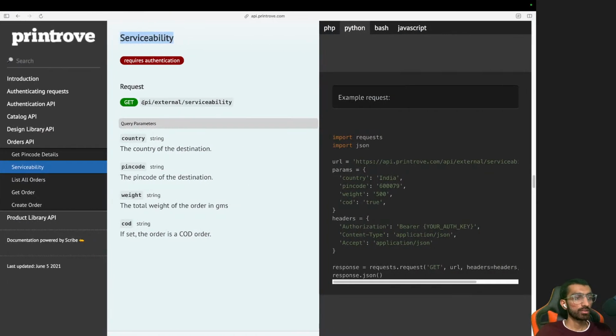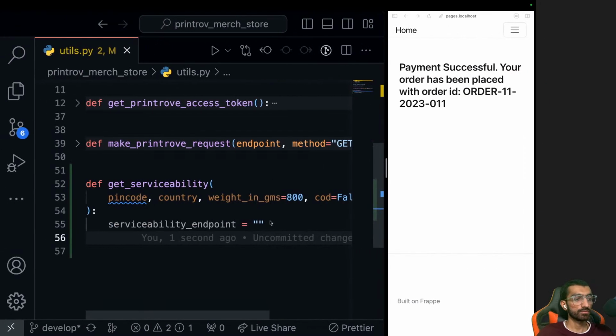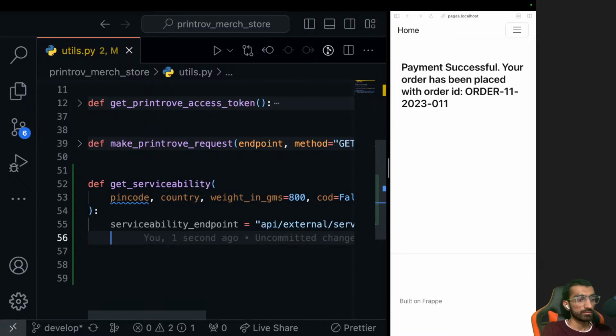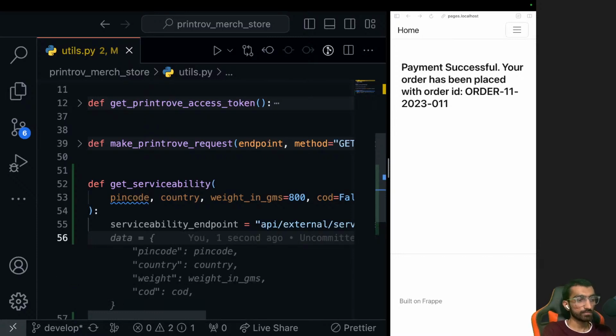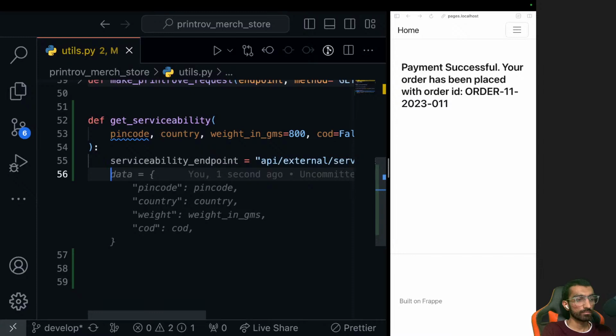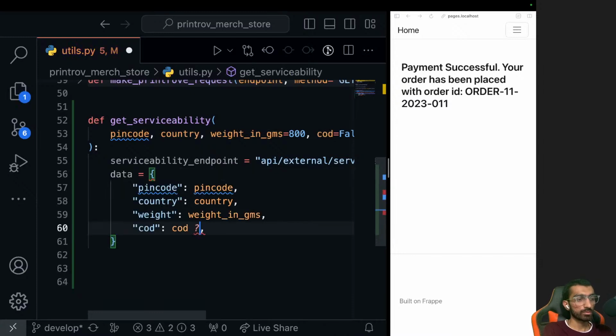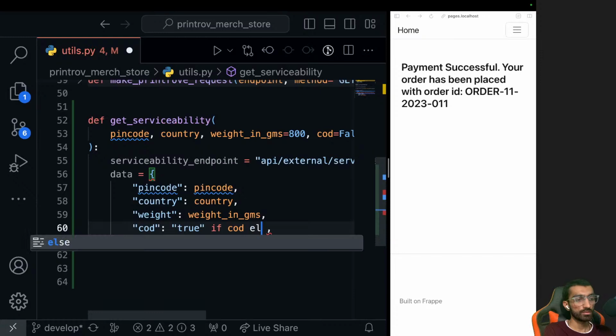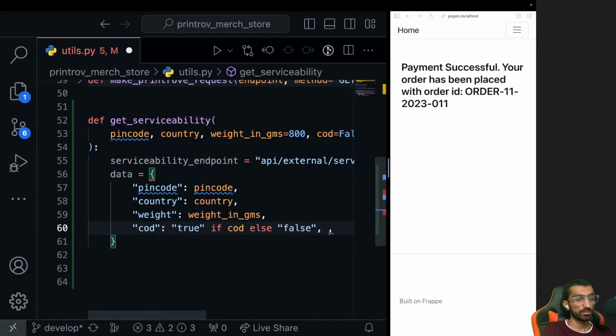Yeah, this is the serviceability endpoint. So COD: true if COD else false, if they require a string, because they have written they require a string.